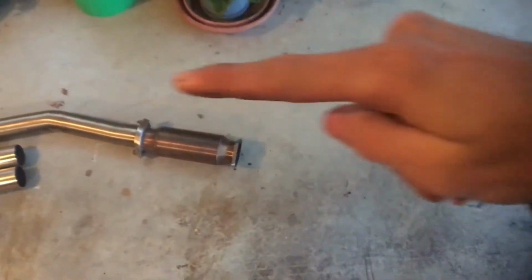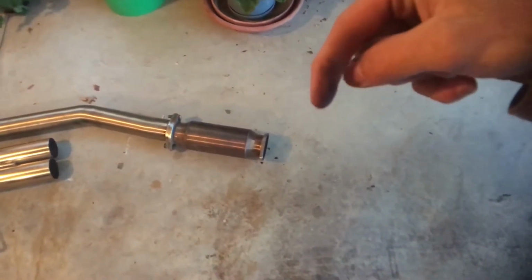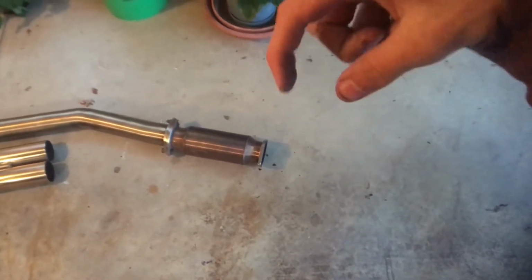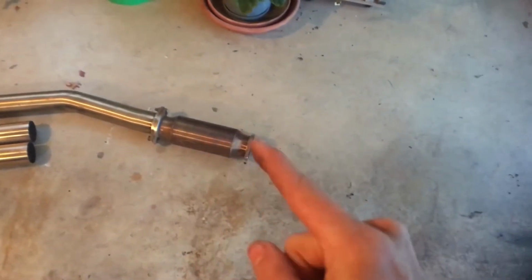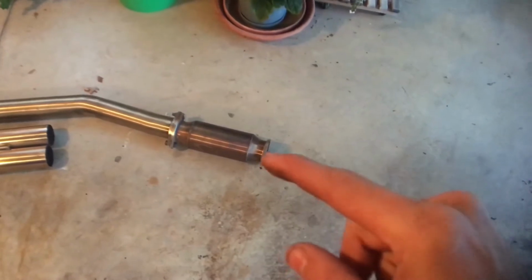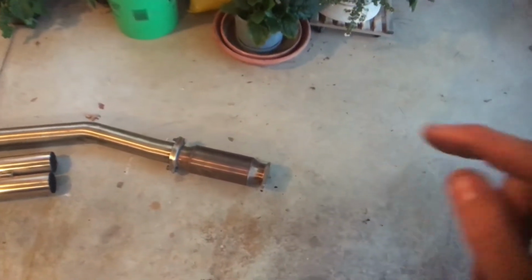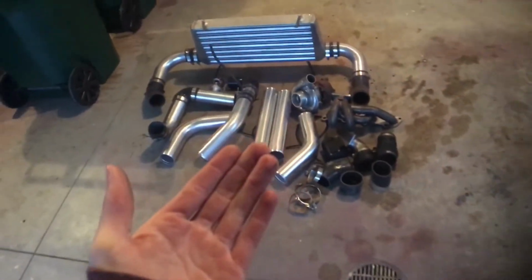So basically, say it's like in the car, there's the bottom of the car, the engine's right here. The headers stop right there, and then my exhaust is just a bunch of pipes, it's bent, and it just goes back. So it goes down and whatever, and it's bent. This just stops right there. So I could cut the stock, not the stock exhaust, but the exhaust that's on, put a flange on it, and have that bend, or get headers which would go down, or just wait until we turbo it. So this is the exhaust. I'm really excited for this.